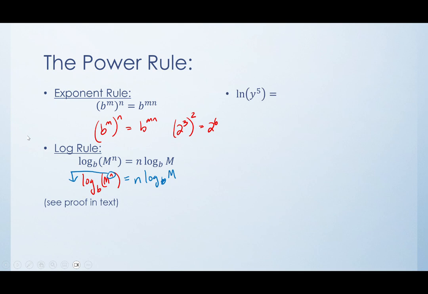Okay. So, for instance, and this is a big one, this comes back again and again through calculus, through differential equations, through basically any math that you might do after this except trig. So we've got ln of y to the 5th. It's basically our power rule. When you have log of something with a power, you take that power and you pull it out front. So we've got 5 ln y. If I had log base 5 of x to the 3rd, we're just taking that 3 and moving it out front: 3 log base 5 of x.